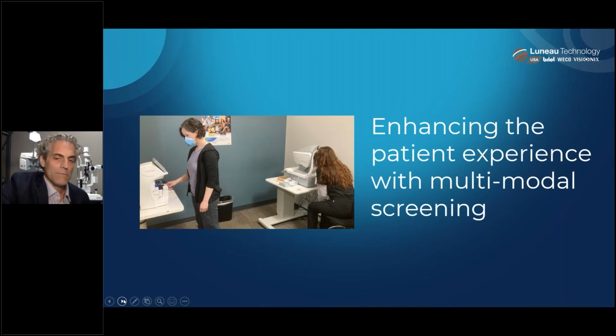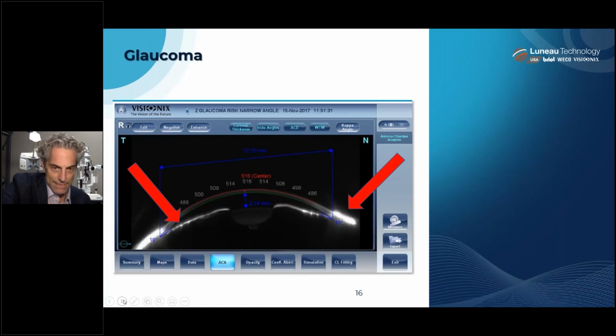So this multimodal screening, getting multiple things done at once without having to move around to multiple rooms, required very little. To get all this information, all Kira had to do is press 2 buttons. Basically on the autorefractor, the VX130, just press go. And with the lens meter, the VX40, all she had to do was set the lenses in and press go. So really with the touch of 2 buttons, she gets all this done. My staff really likes this because it makes things very efficient and easy.